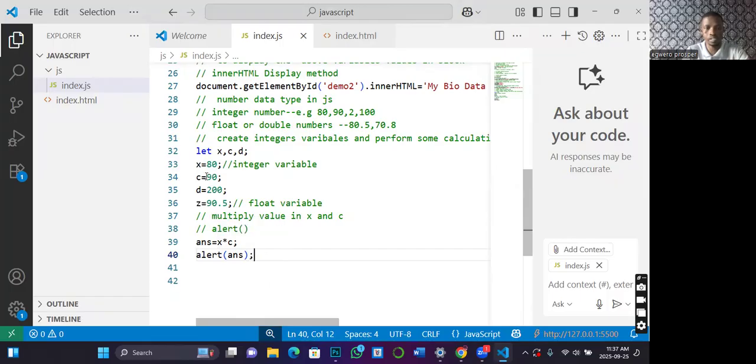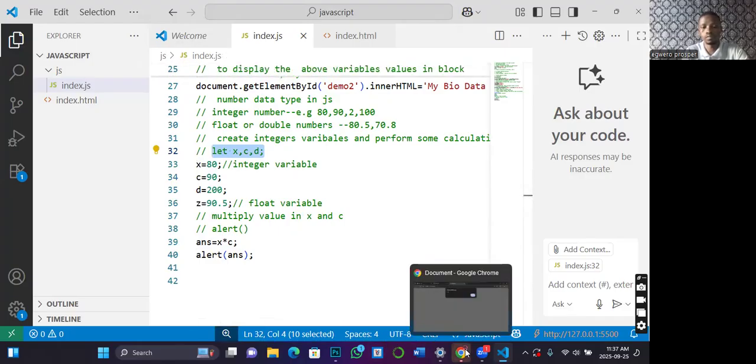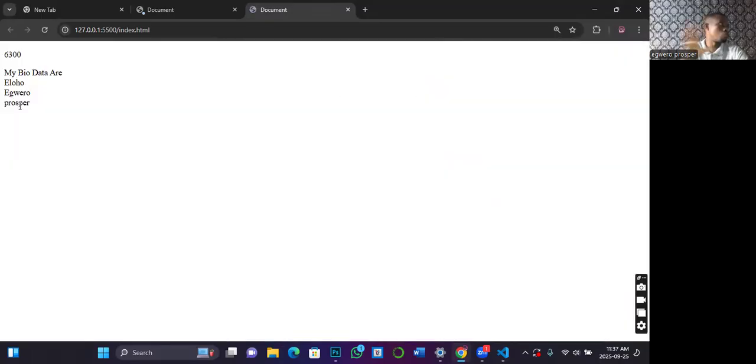This is S. S is 80. Okay, so you can see immediately I remove that let, it means it's able to factor it out by itself. So you can see how it came now as a message pop up. Once you click OK, you go back to what you display on the body.